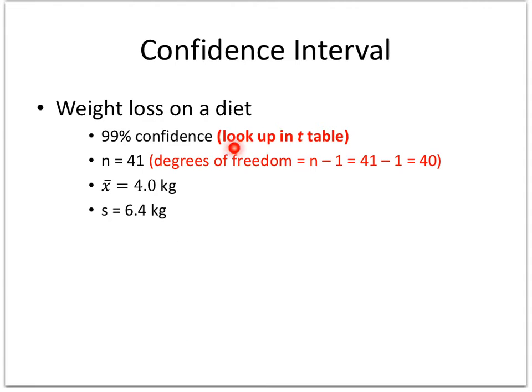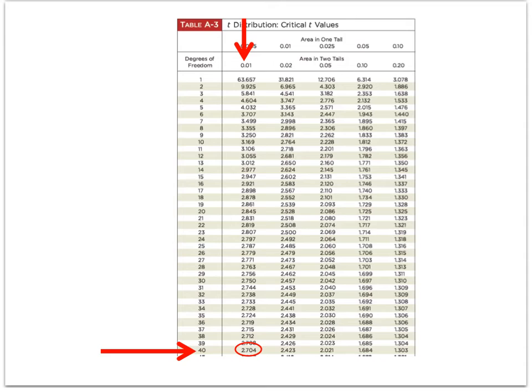So what I'm going to look up in the t-table, I need my confidence and I need my degrees of freedom, where the degrees of freedom is the sample size minus 1, so 1 less than the sample size. So I need the 99% and I need my degrees of freedom. If I look here, in this column, this is my t-table, the degrees of freedom, 40. If you end up with a value that's not exactly in the table, you just pick the one closest, and I'll also comment here on how you can do this with your calculator to get exact values.